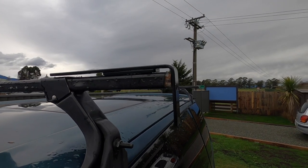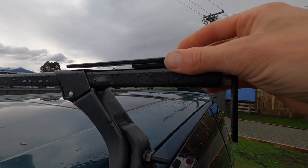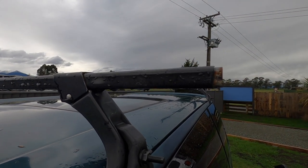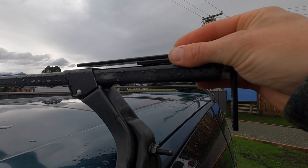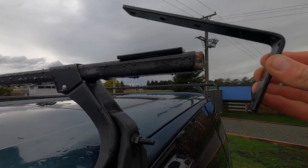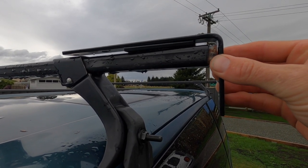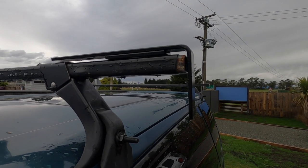Right, so the first thing I've got to do here is drill some holes in the roof racks and mount these supporting brackets. So drill a couple of holes, fix the plate and the supporting bracket in place, and then I can fix the awning to those and I should be away.